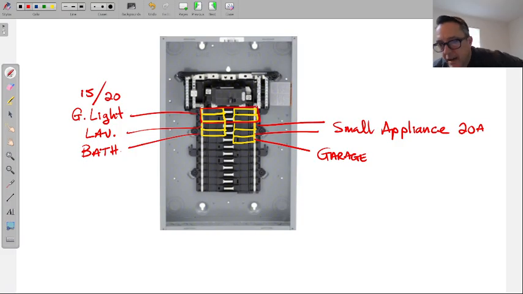Now we're going to pause here at this group, not pause the day, but pause as far as talking about the things that are going to go into this panel. All right, because actually that's as far as 210 covers. 210 covers up to that garage. It doesn't get into anything else from here. It's covered things that are going in the kitchen, laundry room, bathrooms, general purpose receptacles, and if the house were to have a garage, then the outlets in the garage as well.